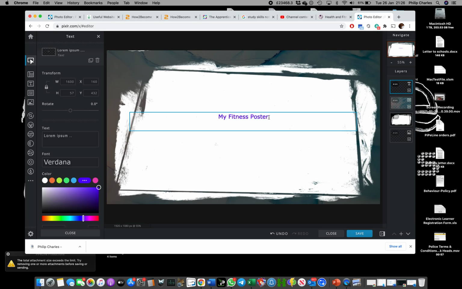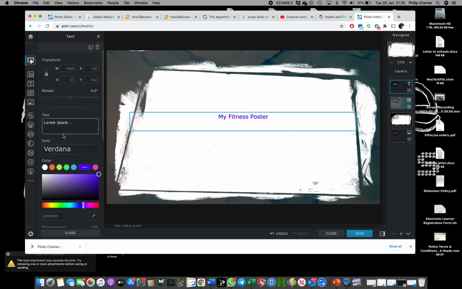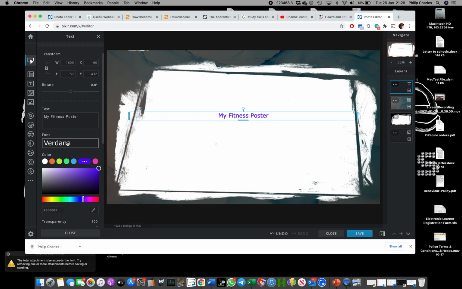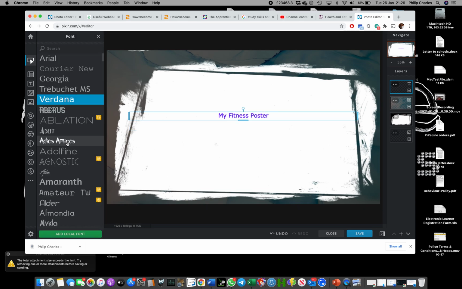So there we got that, and then I'm going to come back here to the left and I'm going to change the font, and we can see when I press in the font box, you can see the different fonts. It's already changed it to the one that I'm hovering over, and if I hover over, you'll see it'll change these fonts. Again, where you've got this little yellow symbol, that's a premium font, so you won't be able to access that unless you pay for the service.